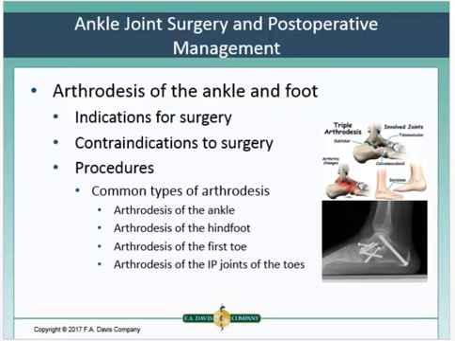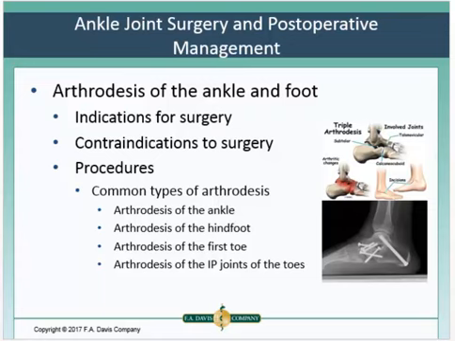All right, arthrodesis of the ankle and foot. So arthrodesis means they're just going to fuse the foot. Usually it's done with pins, as you can see over here to the right. Indications for surgery would be when there is a non-union of a fracture, or when the patient is not eligible for a total ankle replacement but has pretty severe degenerative joint disease that is painful when there is movement in the joint.